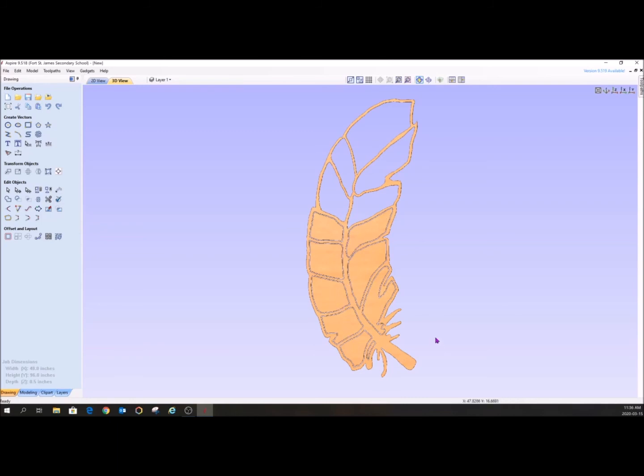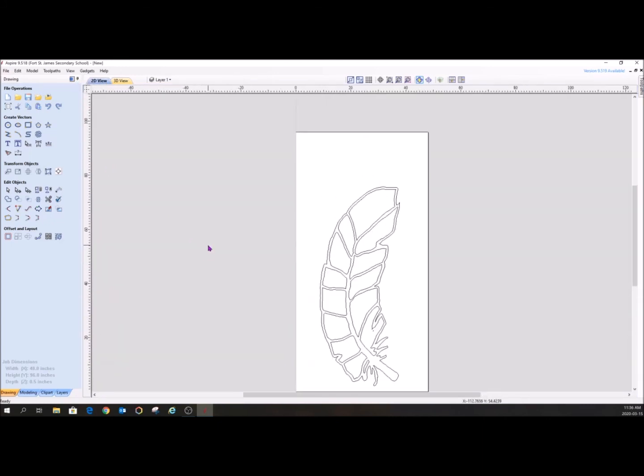So I just wanted to show you what it's going to kind of look like and how Aspire works. It is a very interesting software. We have just skimmed the top of what this thing can do. And in a later tutorial, I'm actually going to show you how we put type in there and like text and other pictures, same way, and all that stuff all in here, and how we would actually create a board that looks like this. Like, how do we create a board that looks like that? This one little piece right here. So I will show you that in a later one, but until then, that is going to be mainly the computer aspect of this project.